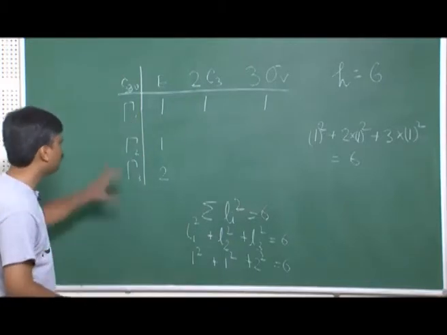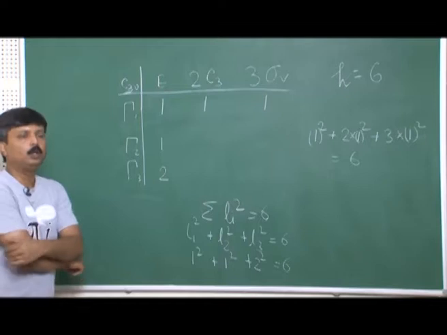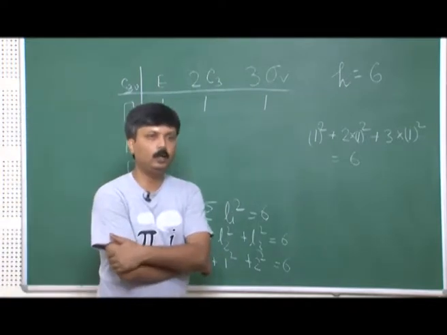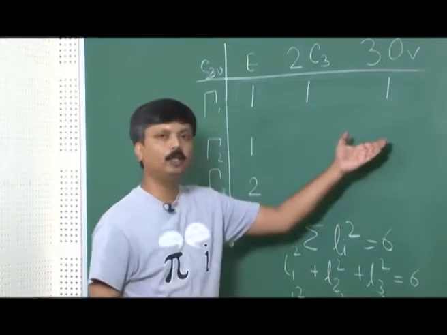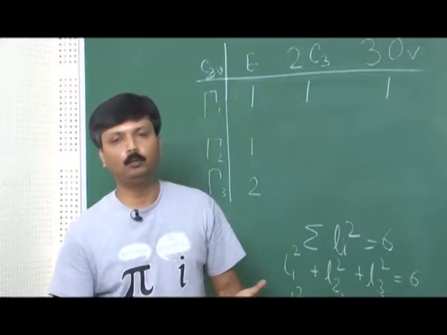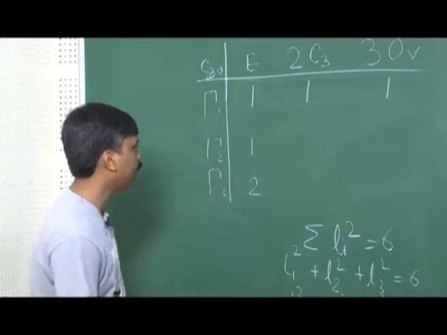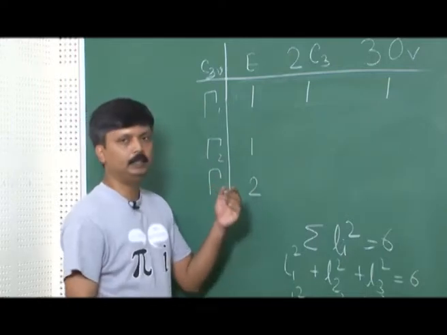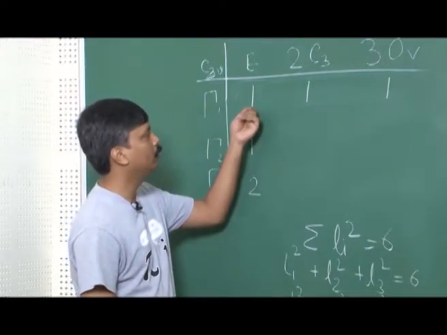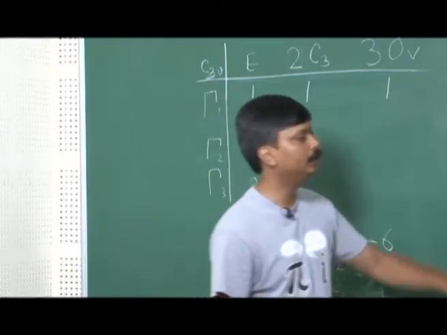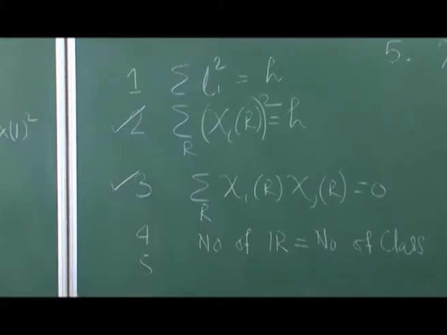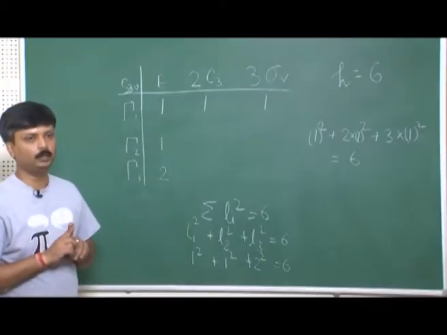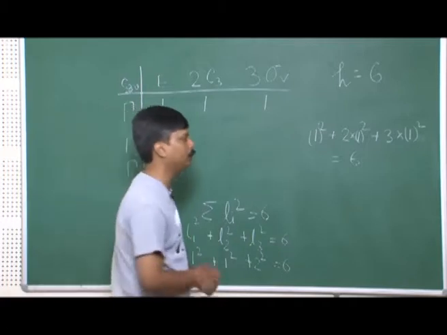Now let's first worry about gamma 2. Gamma 2 is another one dimensional irreducible representation. So that means all the characters of the representation also will be 1. Okay. In that case, I have to satisfy condition 3 here. Any 2 irreducible representations of the point group will be orthogonal to each other. Okay, that is true for any 2 irreducible representations.